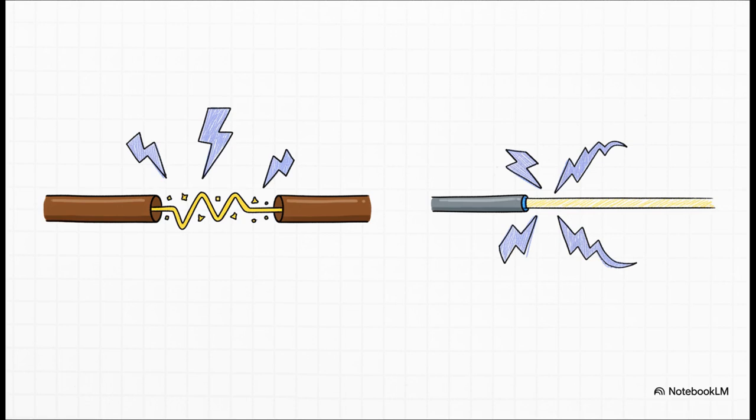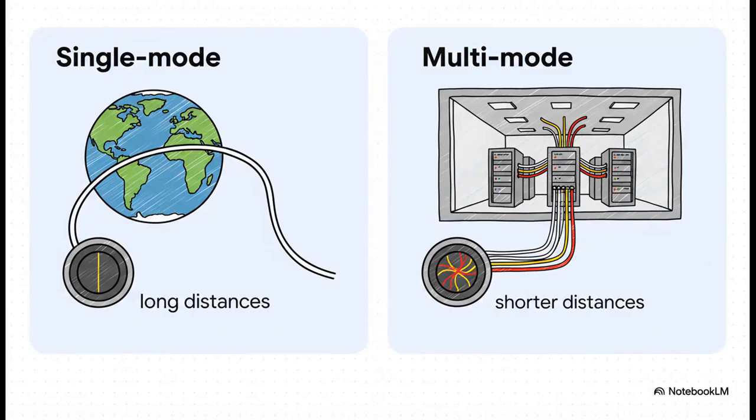Because light isn't bothered by electromagnetic noise, the signal stays incredibly clean. This allows for mind-boggling speeds over huge distances. These fiber optic cables are the planet's central nervous system, with thousands upon thousands of miles of them crisscrossing the ocean floors connecting continents. But you know, not all fiber is created equal. There are really two main flavors. For those super long-haul journeys across an ocean, you need a very precise type that can shoot a powerful laser signal for hundreds of kilometers without losing strength.